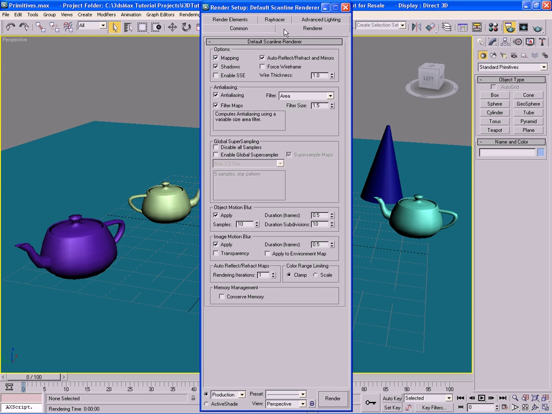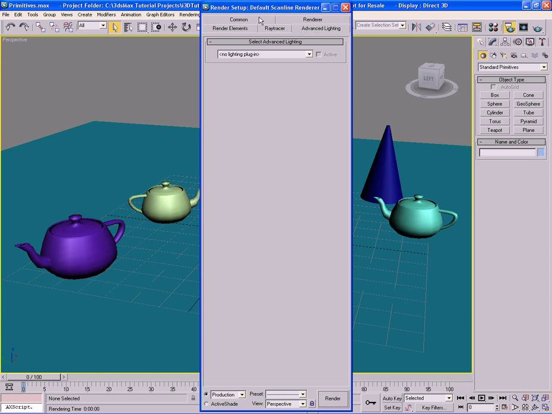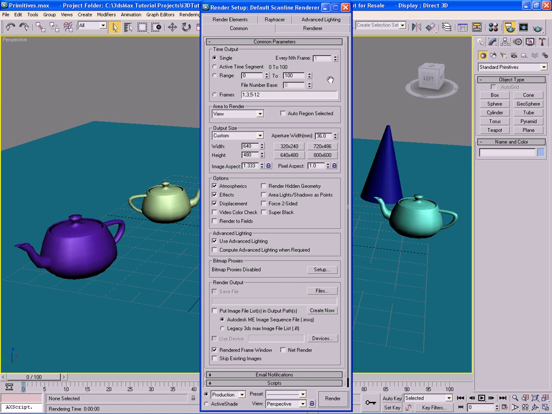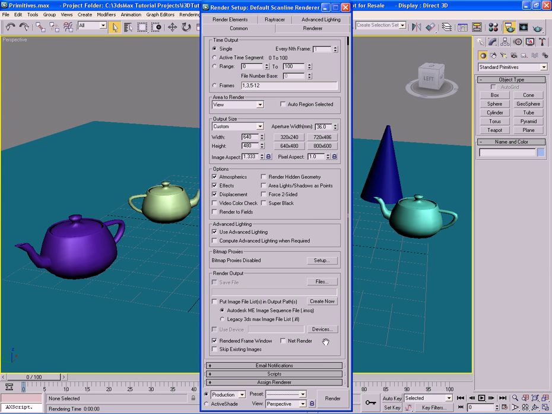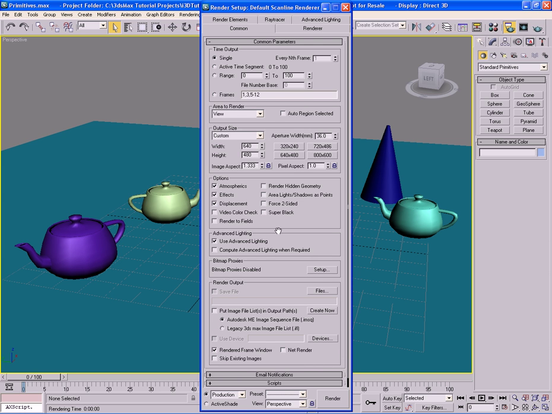We have the different tabs up here that we can see, and each one has many different parameters. And in each tab, we have different roll-ups. For example, the common parameters roll-up here, then we have other ones down here. Some of them are hidden because there's so many, the window can't even encompass all of them. And in each one of those parameter rollouts, we have tons of other parameters, and those parameters may have other parameters associated, and so on and so forth. And you can see that the rabbit hole goes pretty deep.